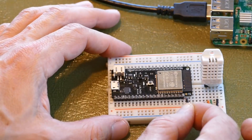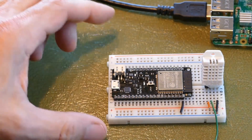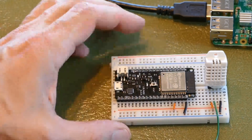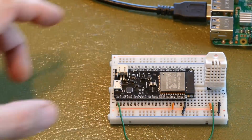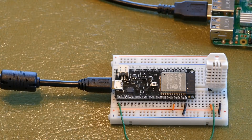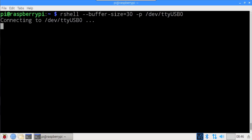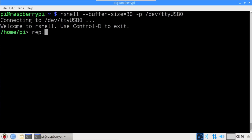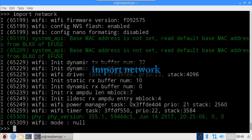The breakout board pinout is different from the previous board. I'll reconnect the ground rail to a ground pin on the ESP32, connect the 3.3V rail to a 3.3V pin, reconnect the data line to GPIO 15, and plug in the USB cable. The LED on the board does not come on unless the battery is charging — I assume this is to save battery power. After restarting the Pi and connecting rshell to the new ESP32 board, I type REPL to open the REPL and import network. Now that's more like it — the network library loads successfully.